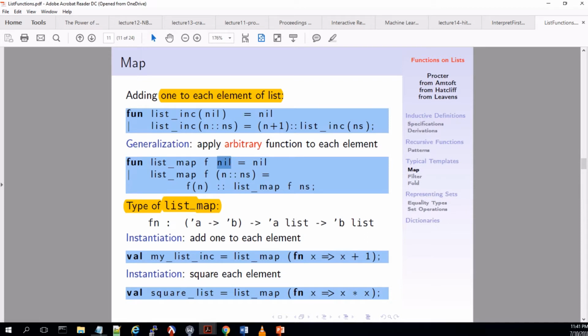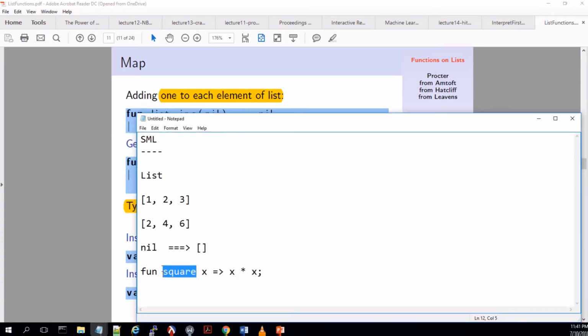I hope you understand that. If I apply this function square to this list, I'm going to have another list, which is 4, 16, and 36. That is what we're talking about. So if I map this function square to this list, then I will have this. From this explanation, a map function operates on a list, and it returns a list.